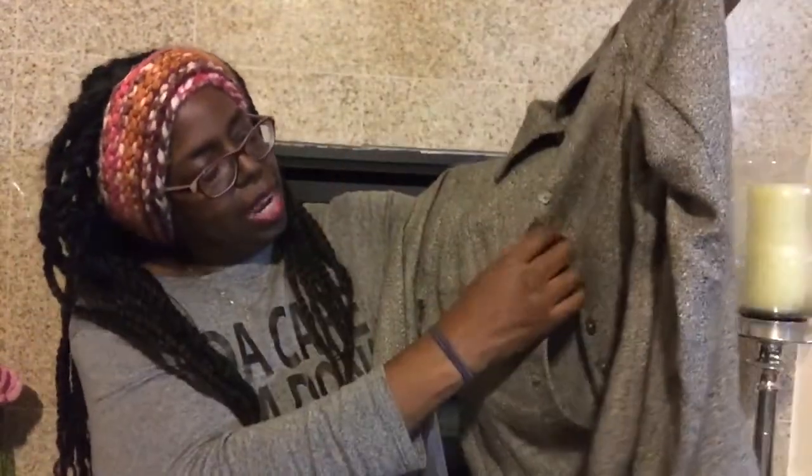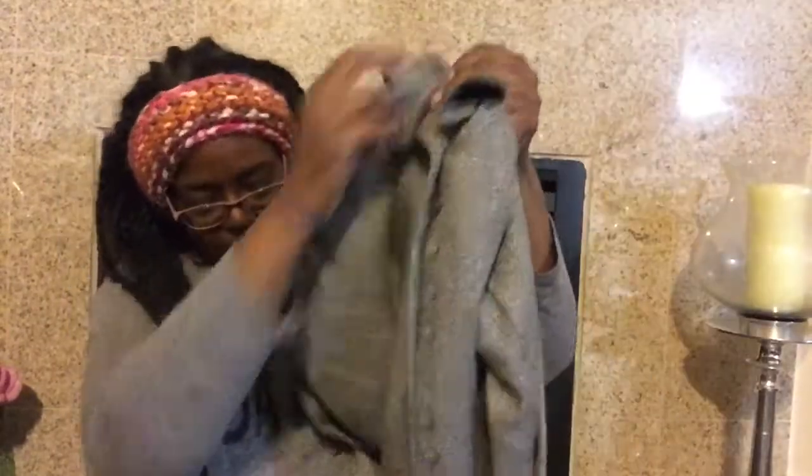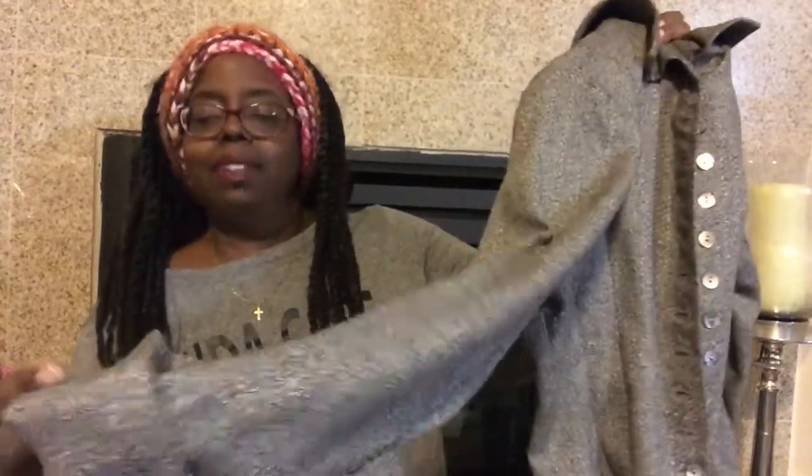I just saw Harlow, and I was like, I think it's more letters. I don't think it's just Harlow. I couldn't think of the label, but I went ahead and got it, even though it was full price at $6.99, because I thought it was cute. It's got little princess seaming, and these little tiny abalone buttons that go down the front, and a little kind of French cuffy sort of collar there, or cuff there.